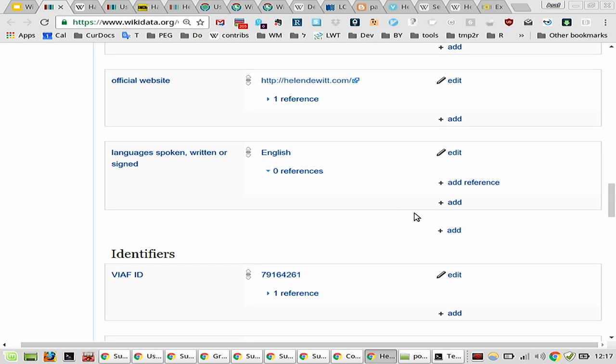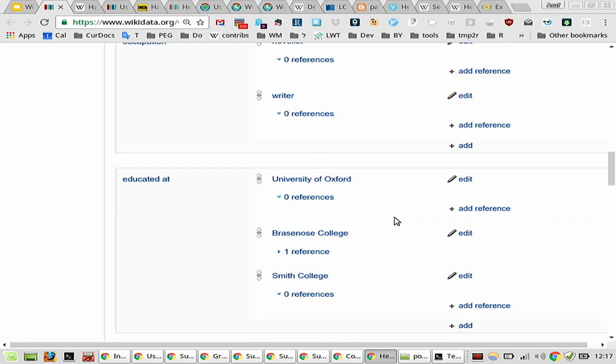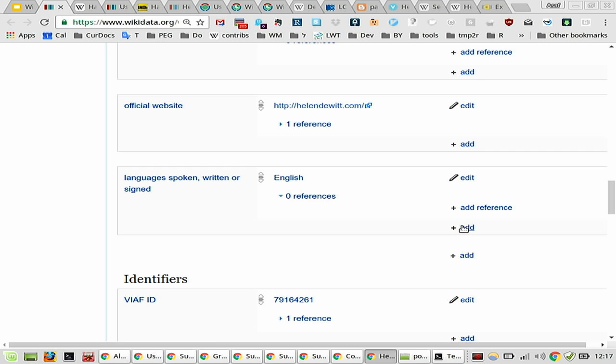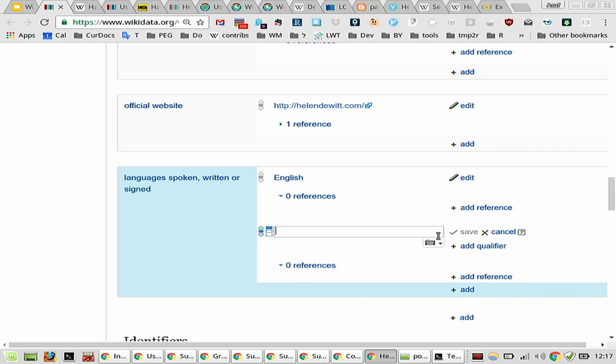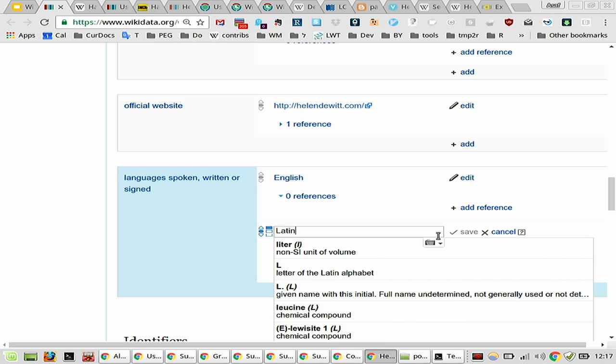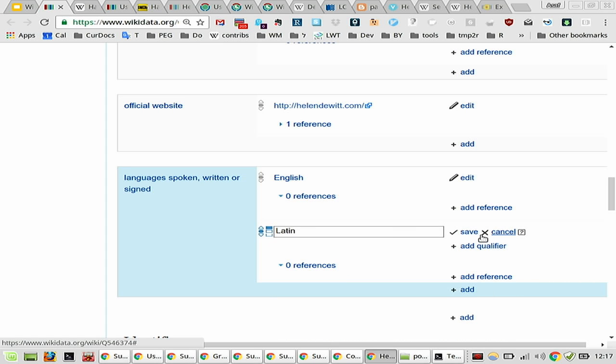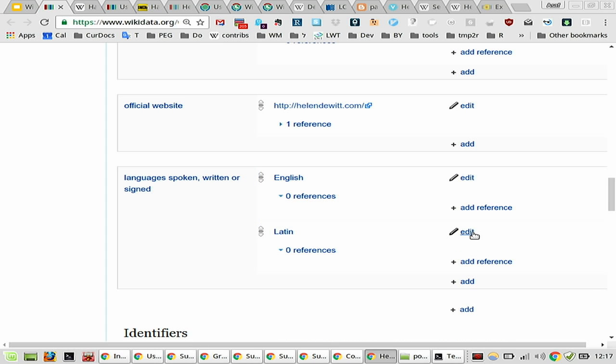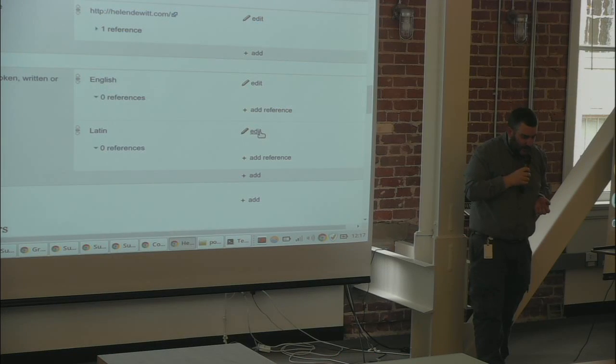Okay. By the way, she's a PhD in classics. She speaks, or at least reads and writes, Latin and Greek, ancient Greek, and I happen to know that. But wait, you say. What about original research? I mean, you can't just add stuff like that to Wikidata. Don't you need sources, citations?